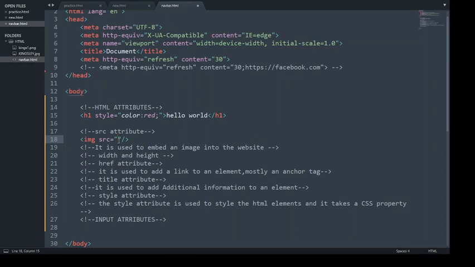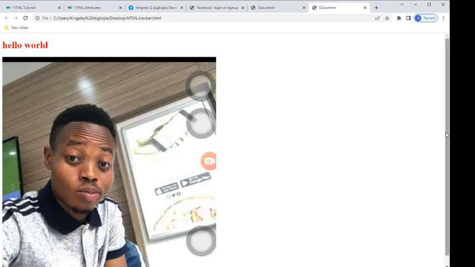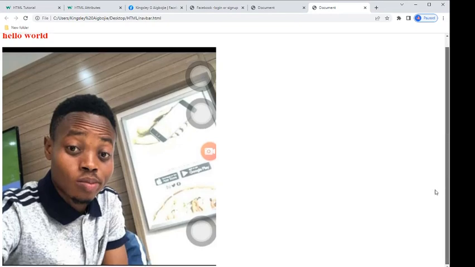So what I'll do, I'll just put the name, it has to be the same name, or it will break. So I have Kingsley, and I want to view Kingsley.jpg. You can see the extension. I'm using the extension, and it has to be the same, if not it's going to break. So let's save and view it in the browser. Alright, so I refresh. Now you see I'm having Kingsley Agbuche. So this is my image.